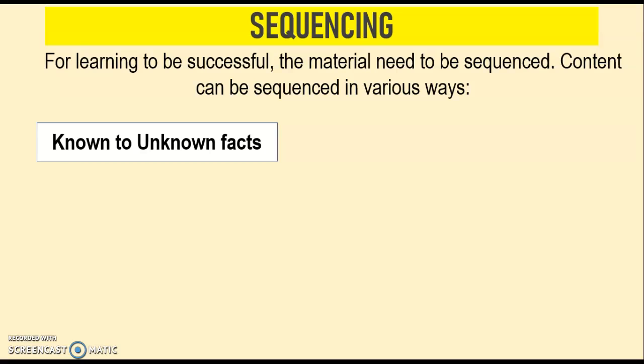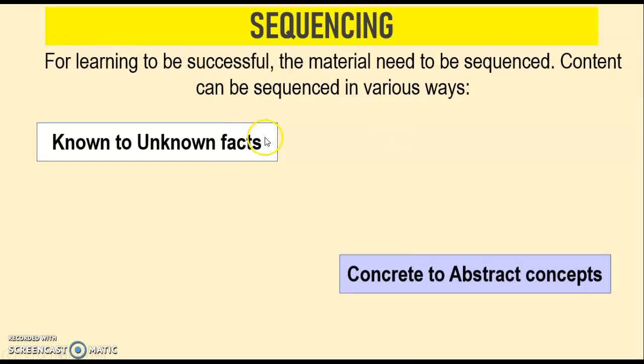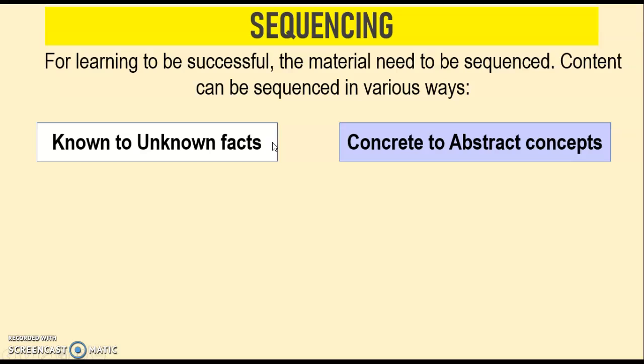So let's look at our living with COVID-19 curriculum that we began to draft in our last session. If we were to sequence our curriculum content in this way, we could consider talking about flu viruses, because persons are familiar with flu viruses, and then work our way to the unknown in talking about the SARS virus, COVID-19 virus. We can also organize our curriculum by starting from the concrete.